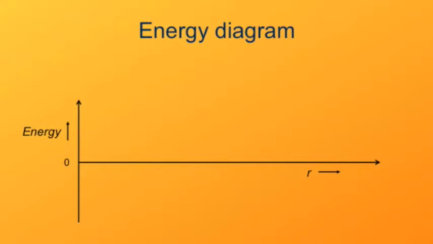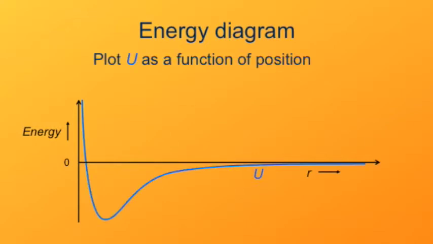Let's see an example of actually making an energy diagram and seeing what kinds of insights we can get from it. So here we're setting it up, r is our variable for position, and then we'll plot potential energy U as a function of position. Here we have an interesting potential. It says that the energy at large separations r is very close to zero. There's some minimum value of the energy at a fairly near separation. Then if you try to get even closer, the energy goes up quite quickly. This, it turns out, is approximately what a chemical bond looks like, where r would be the separation between the two atoms of the bond.